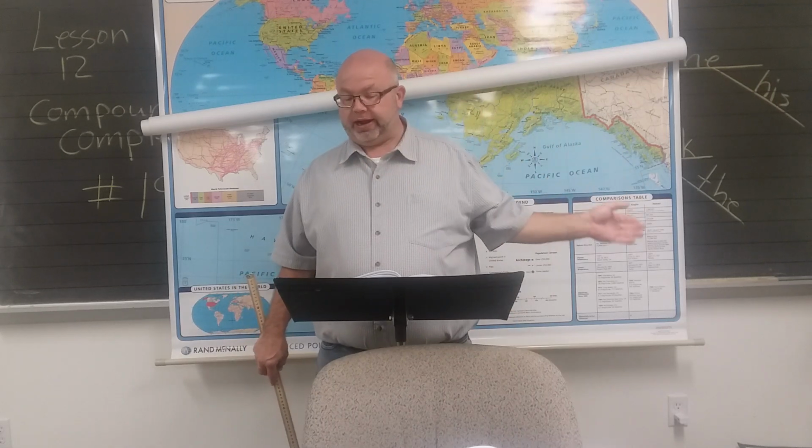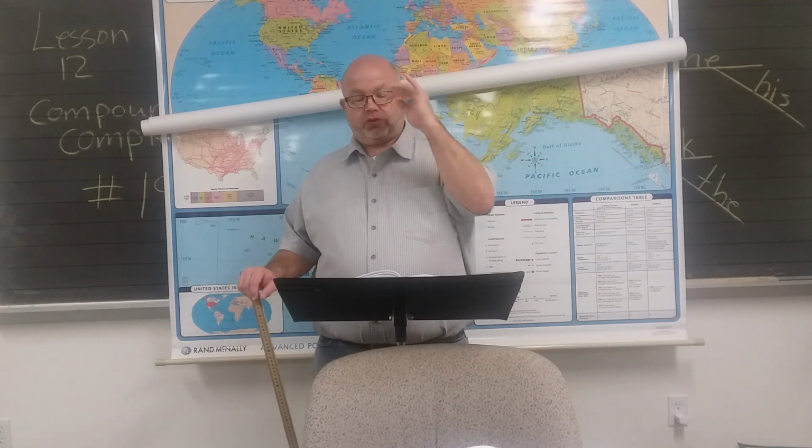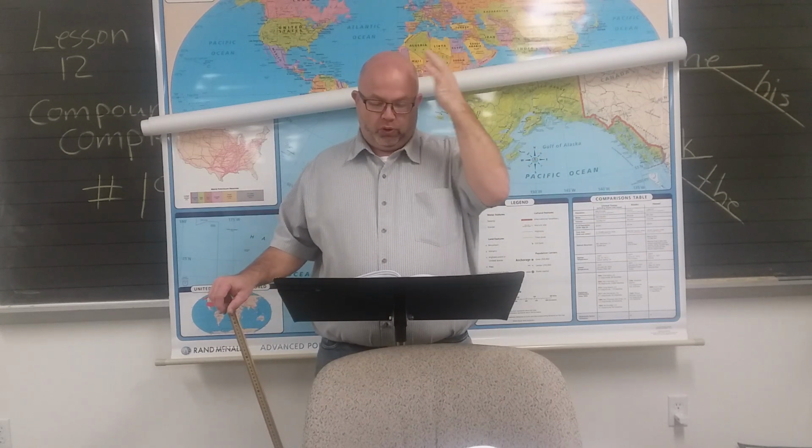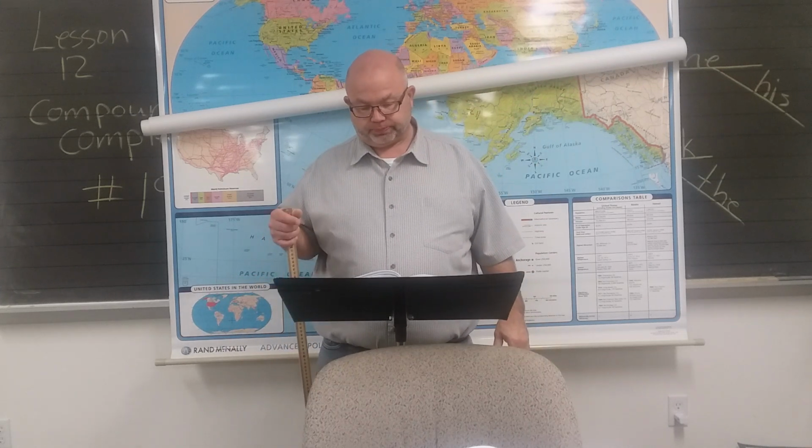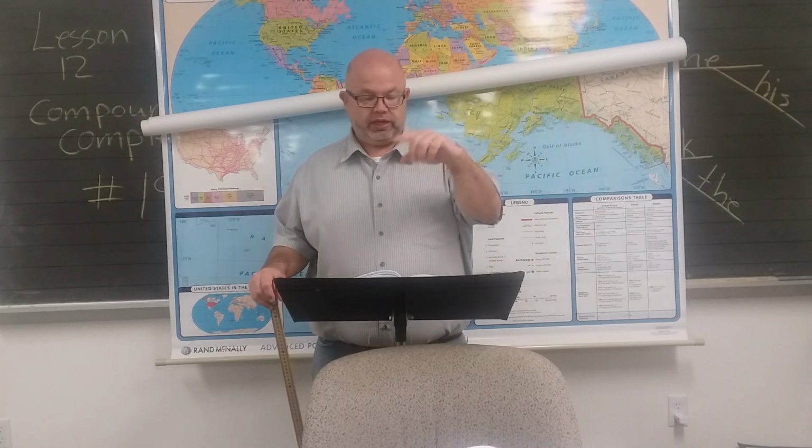So stop right there. And underline the subject once, the verb twice, and label any complements. Direct objects, predicate nominatives, predicate adjectives. What do we have? Mark felt a tug on his line. Subject is Mark. Underline that. Either label it S or underline it once. Felt is the verb twice.